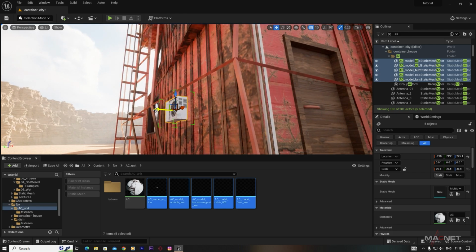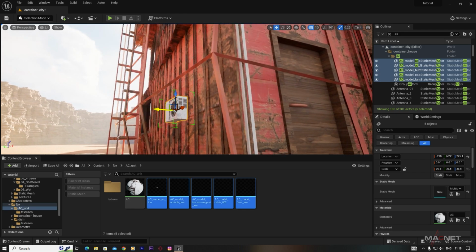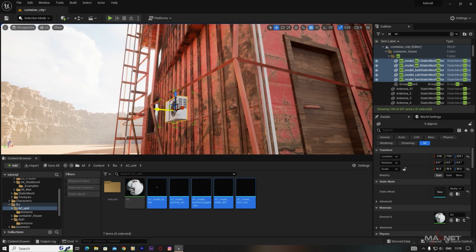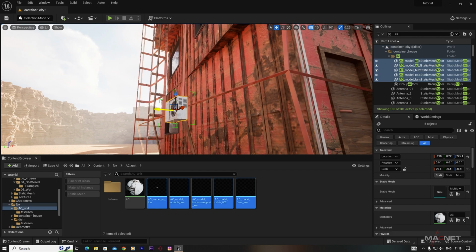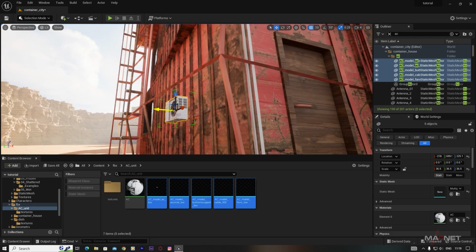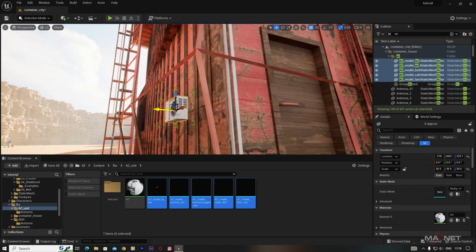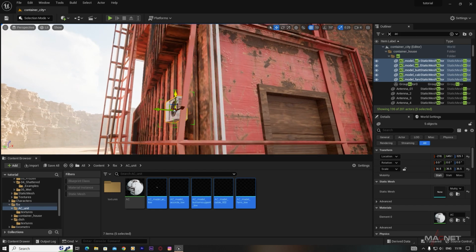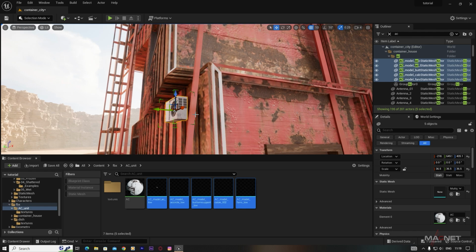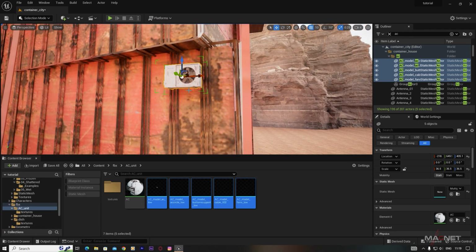Okay, so now by the way, I am moving this thing just like that by pressing and holding the shift key. And if we move any axis, you can see that you can also move around the world. So this is very handy to put your things here and there. So I put this AC unit over here, and maybe our AC unit looks a little small, so we're going to increase the scale a little bit more. Okay, just like this.